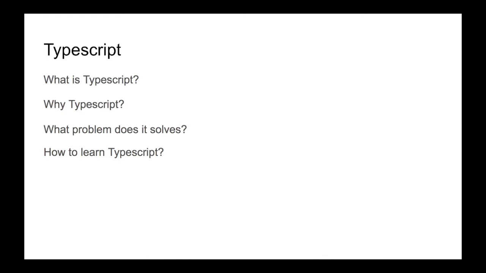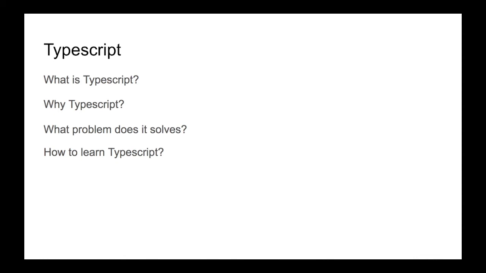What is TypeScript? So TypeScript is basically JavaScript which is strongly typed. JavaScript is loosely typed: if you declare a variable and put any kind of data in it, the variable becomes of that type. You need not declare any type for that variable. But in TypeScript, if you declare a type for a variable, it accepts only that kind of data in that variable. So if you declare a variable as string type, it will accept only string and not number values.